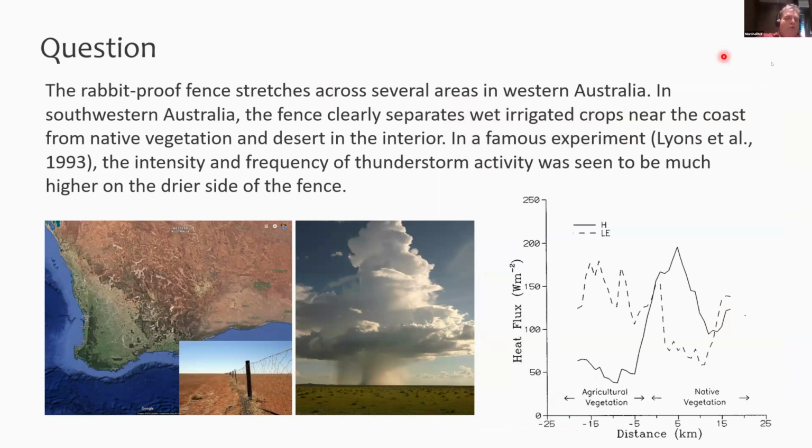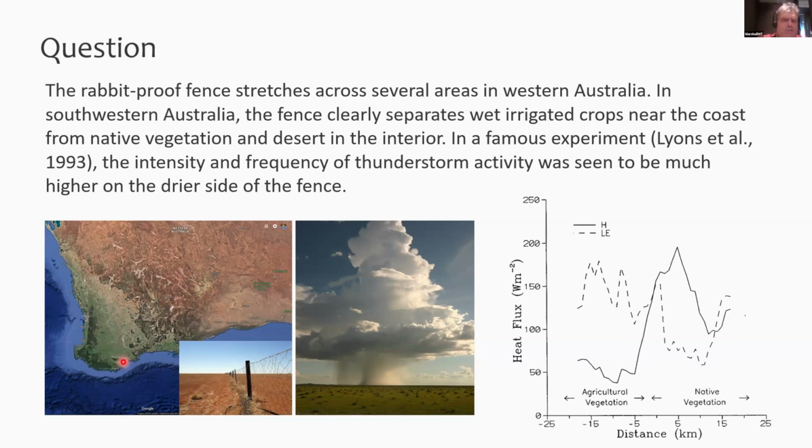Some of you may know that there's actually a famous movie, a beautiful movie, about the rabbit fence. There are a number of them actually in Australia, but these fences span large portions of the country. You can see from this Google image actually a demarcation of the rabbit fence. The green area in the southwest of Australia is irrigated cropland, and the interior is sparse vegetation, dry, and it's demarcated with this rabbit fence. And the idea of the rabbit fence is to keep rabbits from moving from the dry area to eat all the delicious food on the green side.